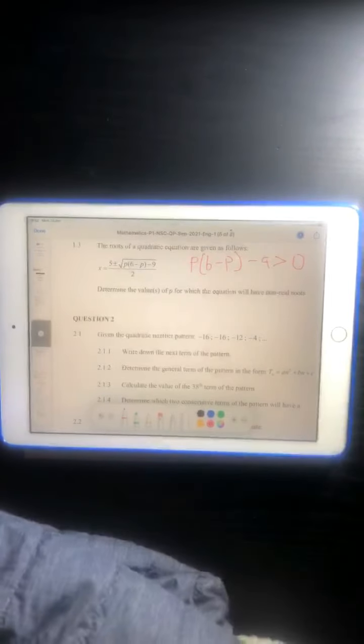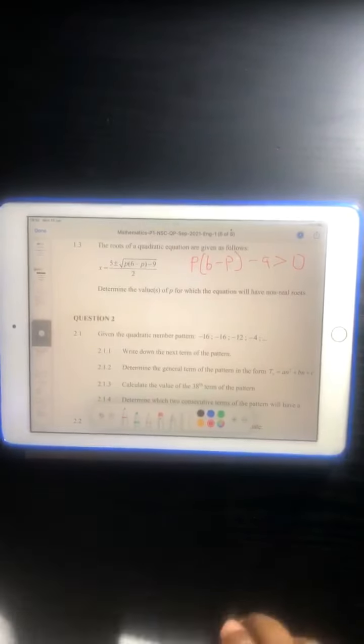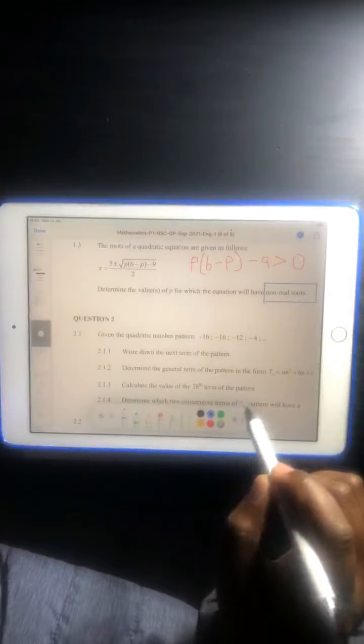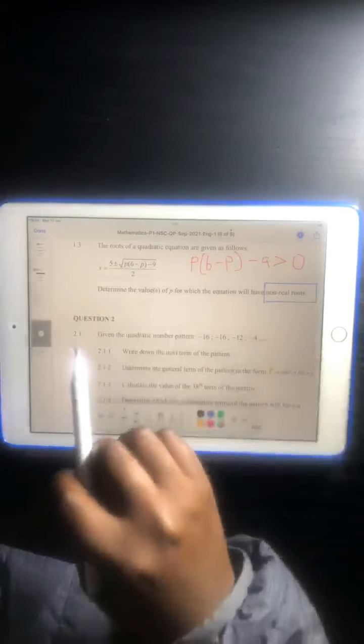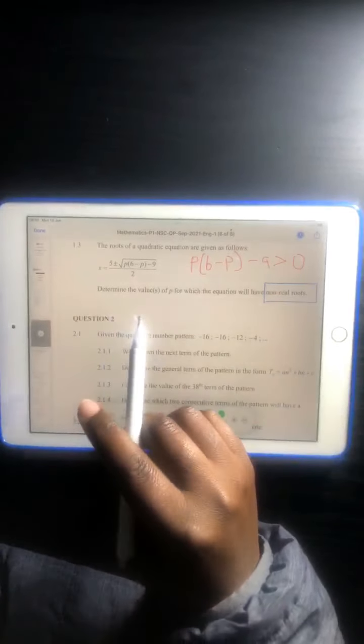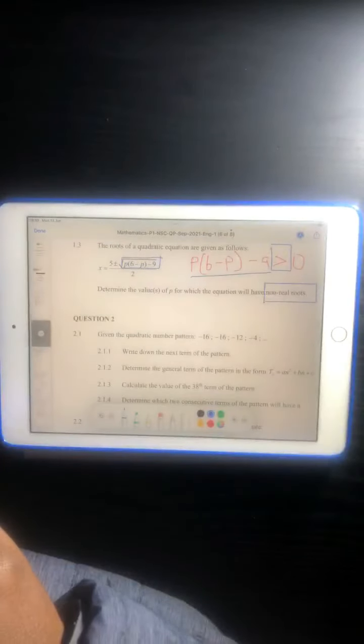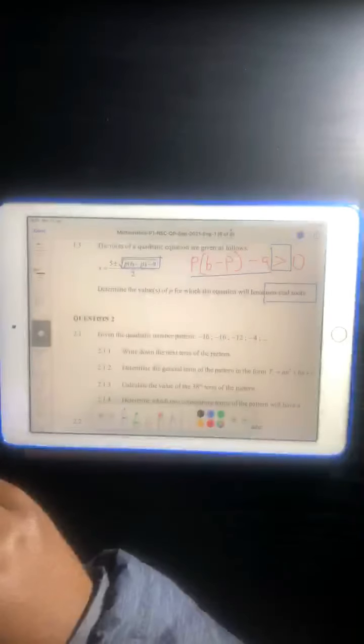Yes, okay. So on this one, Tando, I'm going to give you guys a challenge. The most important part is for you to understand this part. You will need to check what happens when they say non-real roots, and what happens when they say real roots or whatever. In that way, you'll be able to start correctly with your first step, as determination has suggested, which is that part. Then from there, you will be able to use the correct inequality sign, or otherwise if it's equal to, or whatever the case may be.